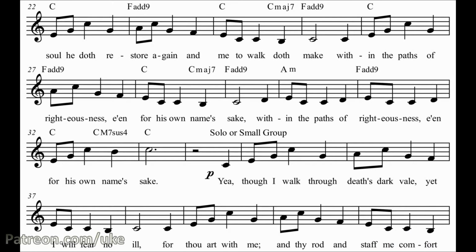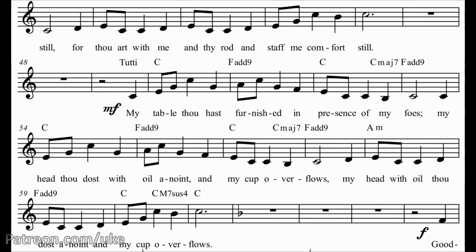In the third verse, I'm creating this video mainly for my ukulele youth and my 3-chord choir. They will be singing this in conjunction with some other groups. So this third verse has no chords. It's just going to be sung with some of the other instruments they're going to be playing. But as a side note, you can play this with the exact same chords as the first 2 verses, and you would be just fine. Same notes, so same chords are going to work.